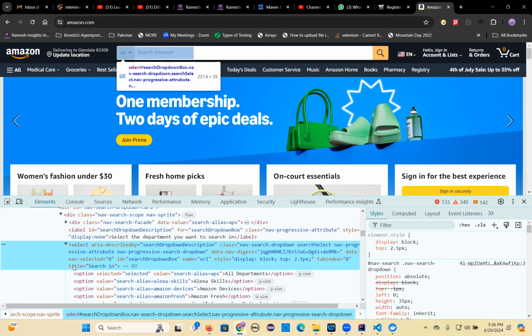We just discussed it, right? What is title? It's a tooltip. When you mouse over, it shows in the box. What is that box showing? The title. When I mouse over the drop down, it shows 'Search in'. That's a tooltip.